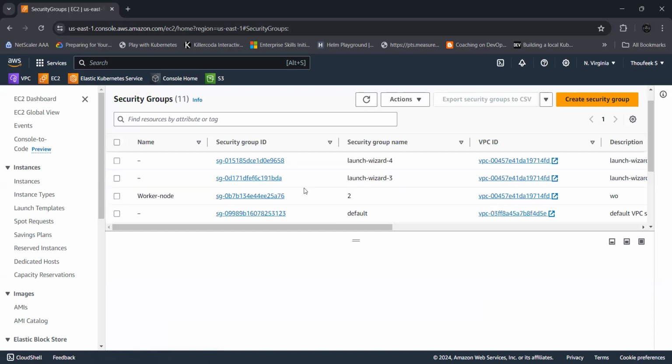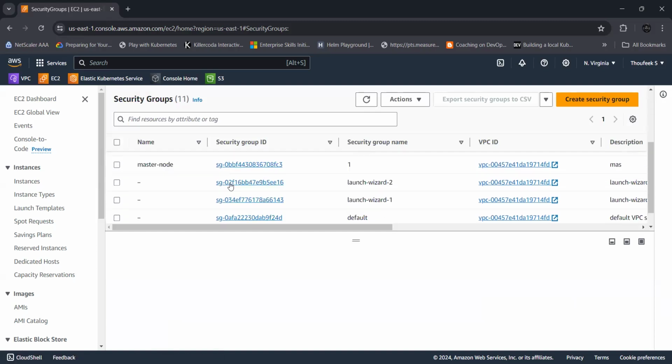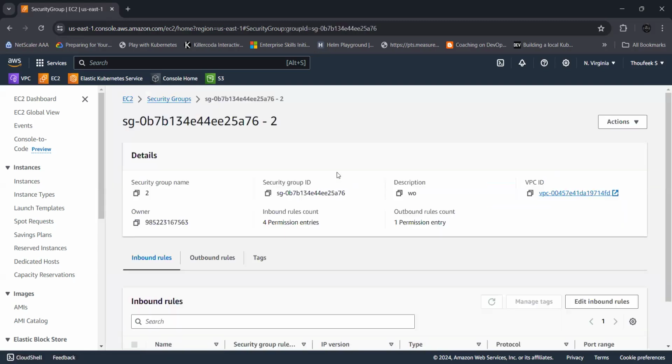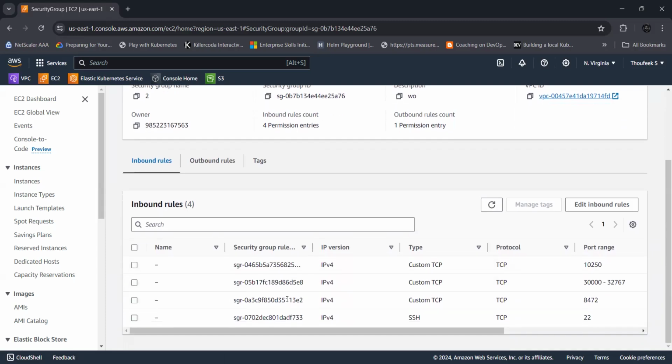And one more security group I configured, that is for worker node. See, coming to worker node, I enabled 10250 for kubelet communication.